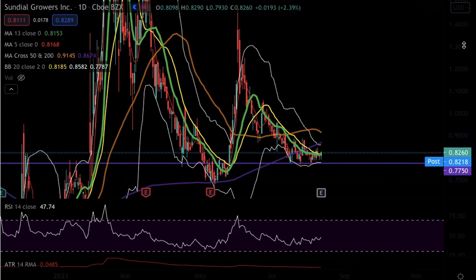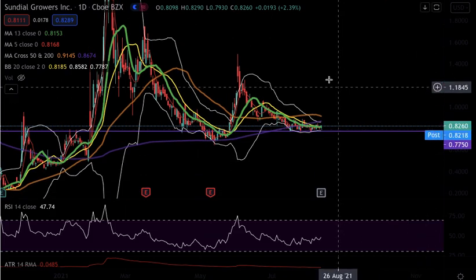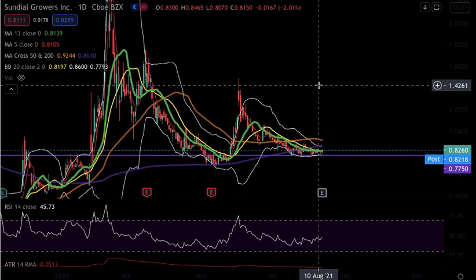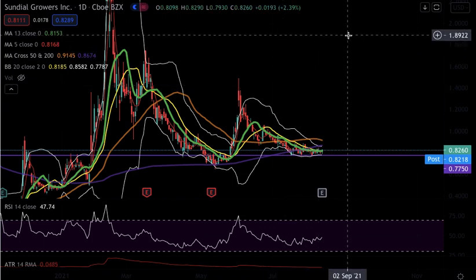But yeah, it's not looking too good. It just looks extremely bearish. I don't know how the earnings are going. Definitely check it out though. But to be honest with you, I'm not touching this with a 10-foot pole. I'm sorry, don't mean to offend anyone, but that's my technical for the weed sector. It just doesn't look good to me.